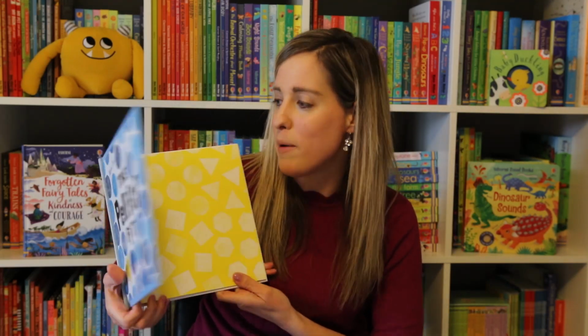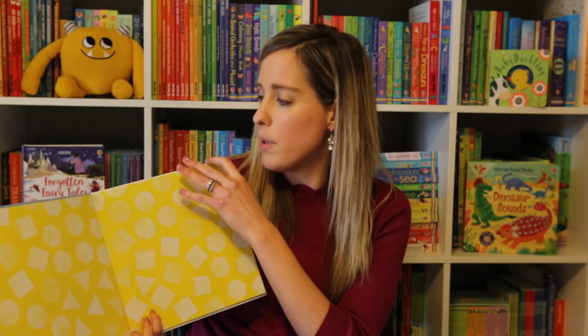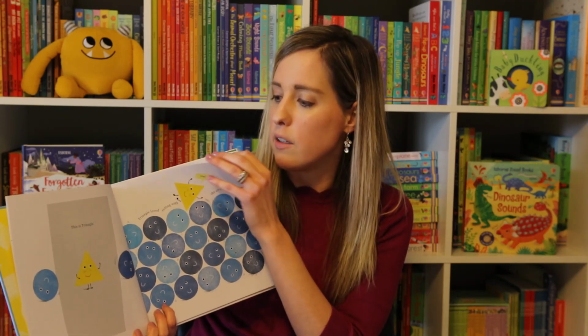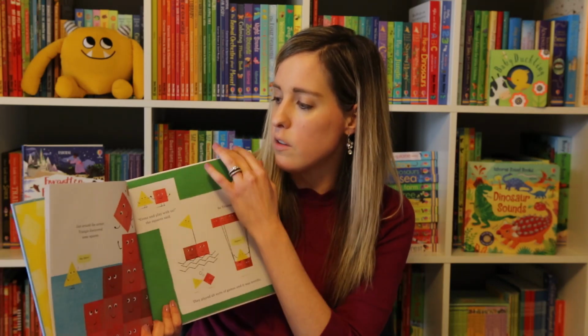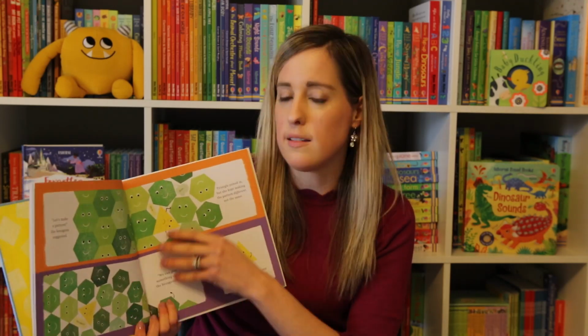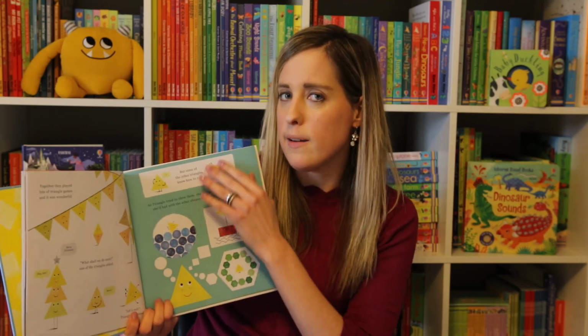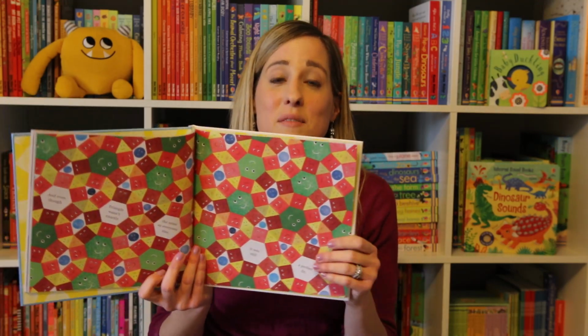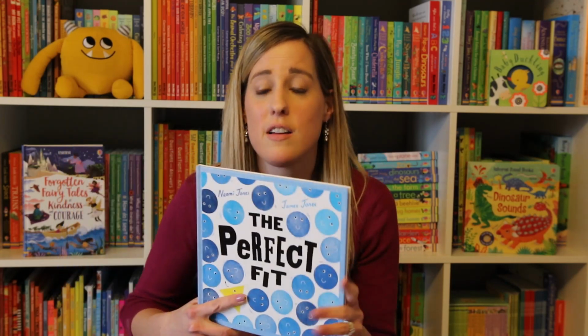Okay, here's a really fun new one that promotes shapes. So your kids are going to learn all about shapes. This is called The Perfect Fit, but it's also going to promote inclusion. So Triangle is going through and is meeting the circles and the squares, trying to fit in with them, but is not having a really easy time. The hexagons, finally they come across the triangles and they fit better, but then he really feels like something's missing. He misses all of his friends. And so really, come to find that realizes the perfect fit is when they're all together. Super cute way to explain inclusion to kids.